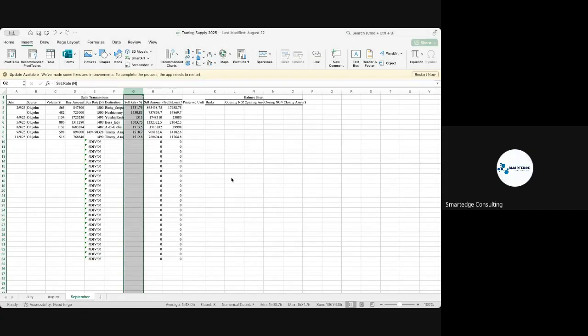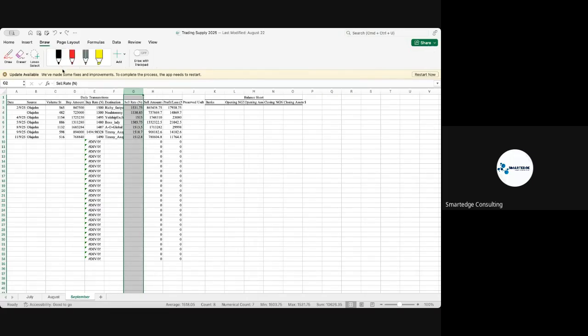All right. So that's on insert. All of these things here, they help you to make more sense of your data, of your table. All right. So how about if you want to draw? Let's say after you've designed your dashboard or you made your visual, there is need for you to do some drawing. Either you want to draw manually or you will just want to pick a selected shape.